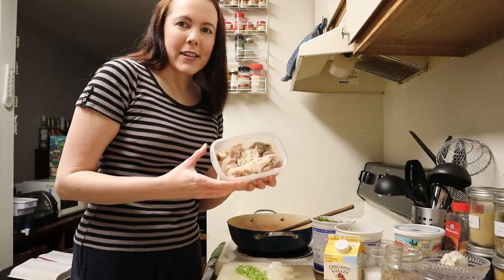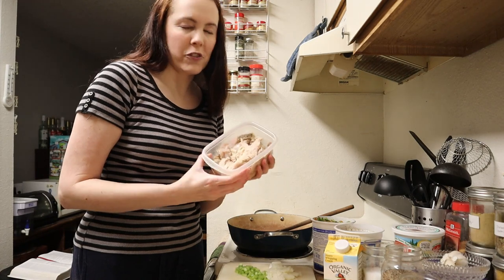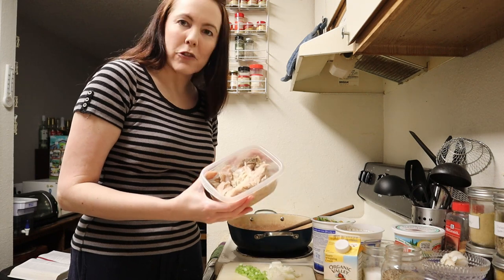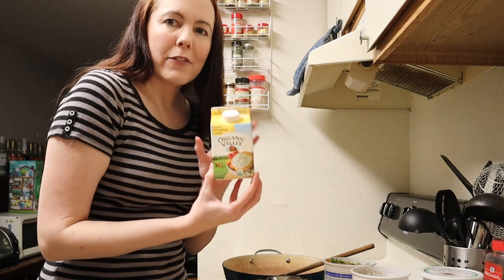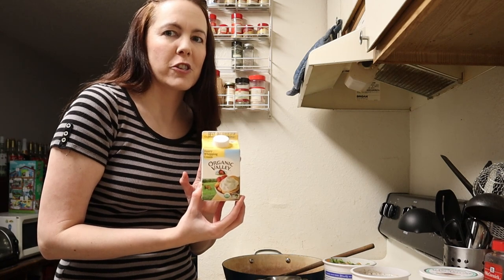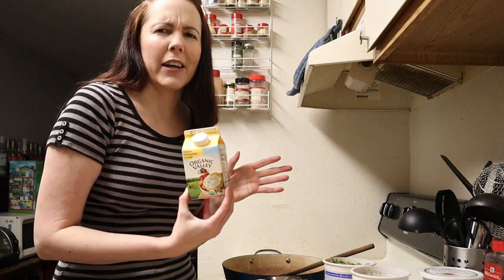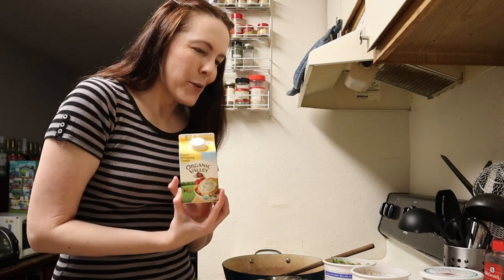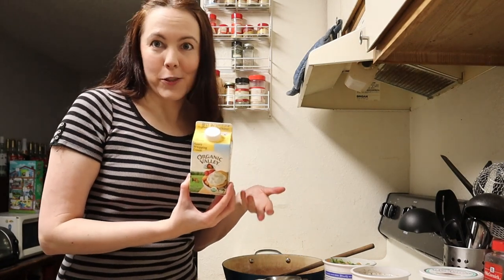I have here leftovers from our Thanksgiving turkey — it's late January as I film this so this turkey is a couple months old, but it was in the freezer so it has not gone bad. I just picked off about two cups of leftover cooked breast meat. I also have cream. If you look at the ingredients list of the Marie Callender's pot pie, some of the main ingredients are just a bunch of starches like cornstarch and potato starch — that's how it gets its creaminess, there's like no dairy or less than two percent. But thickening it with cream tastes so much better, and this is going to be where a lot of my added expense comes from.